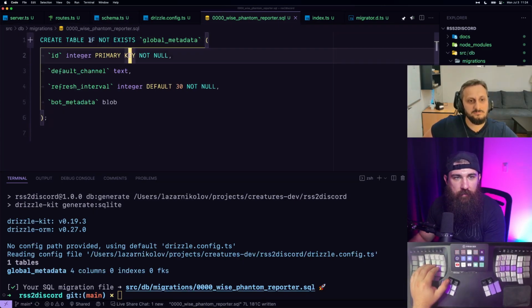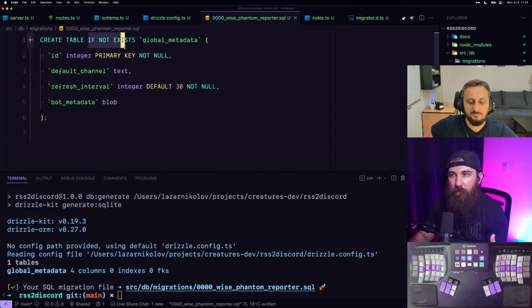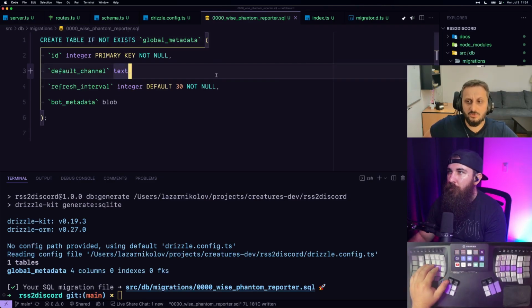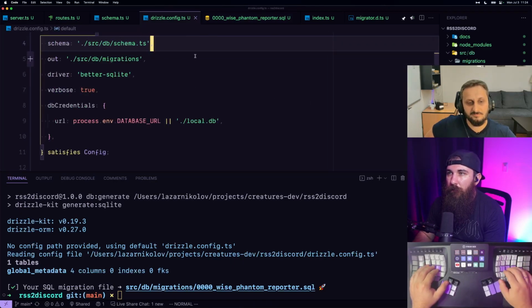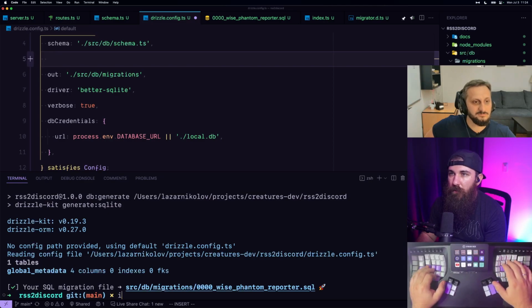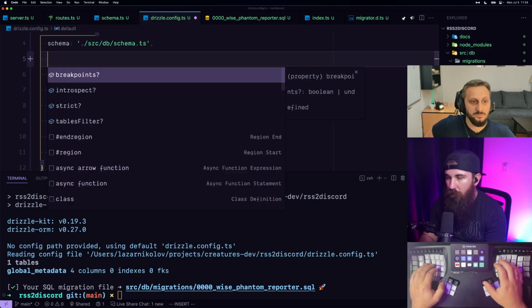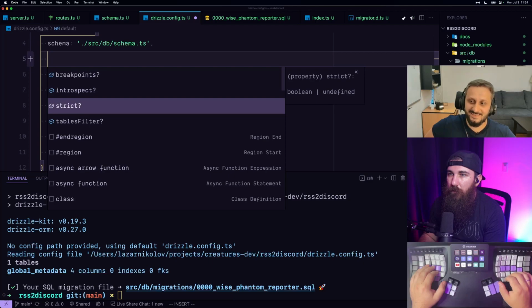Actually, yeah, when you add a field, totally. I just like this, like if not exists, because if I run this every time, or if the server fails and then it restarts again, it's going to fail because it says, oh, I can't apply the migrations because this table already exists, right? Yeah, it's a good sanity and safety check. So sure, it makes sense to keep it in there. Yeah, but I need to manually add if not exists. That's the case. I'm not sure if there's an option. Or maybe a PR for the people at Drizzle.